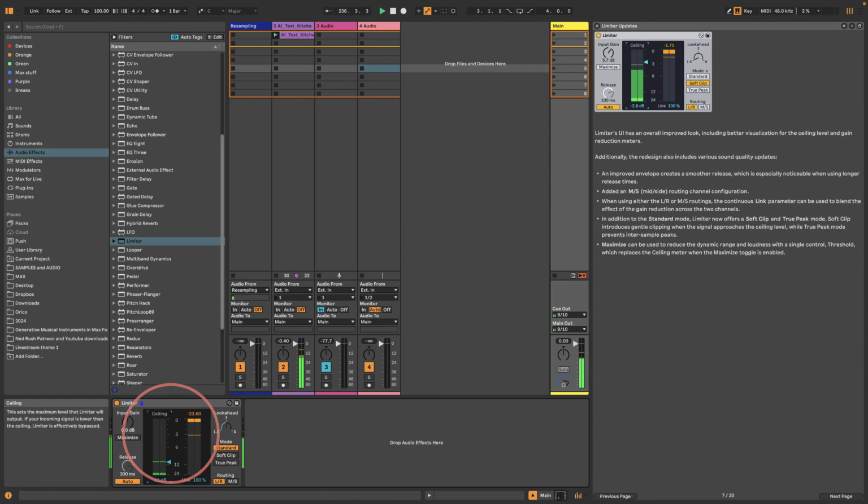Okay. I quite like that, actually. In the old version, I was always struggling a little bit to find that. Soft clip.